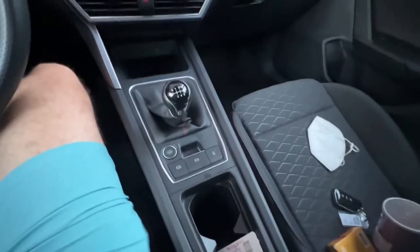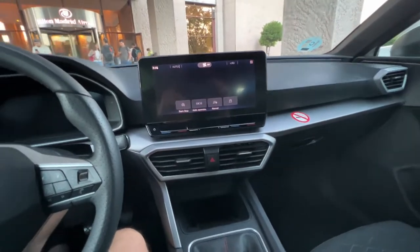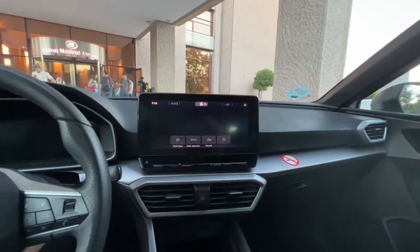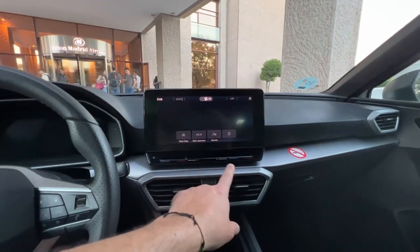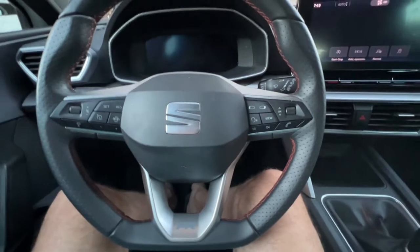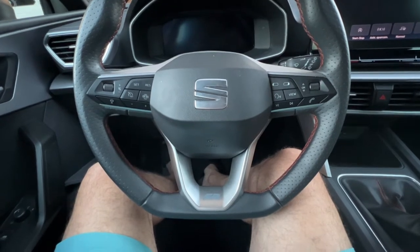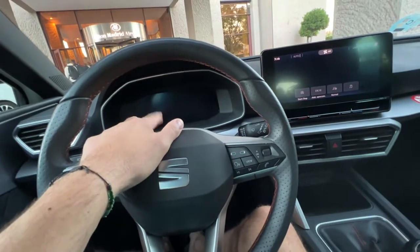You can see the six-speed manual. It's got a little touchscreen. One complaint I do have is that the HVAC controls are through the touchscreen — I think you can also do something on the lower part of the screen but I didn't play around with it too much. There are buttons on the steering wheel; not super intuitive but not awful.